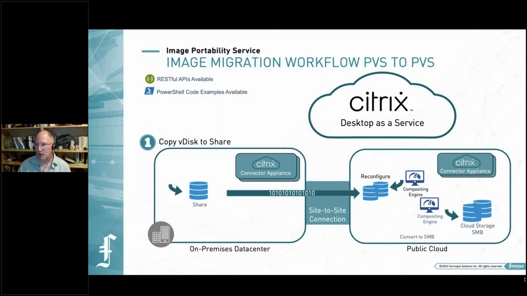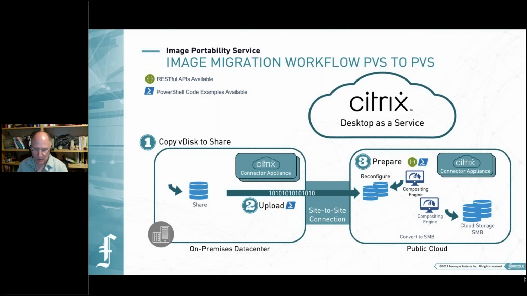But basically what we're doing is we're taking, let's say I'm going to use the PVS to PVS example, because there's a whole bunch of different ways you can do it. But we have to take a vDisk and then we have to get that vDisk up into Azure in our example. So we have a script that we provide that both copies the vDisk, which is a VHD or VHDX, and makes it a managed disk up in Azure. Right? So you'd run that process, it would copy it up into Azure and make a managed disk.